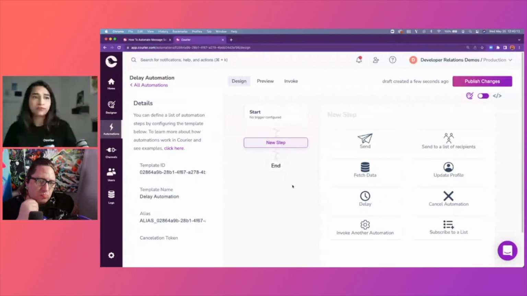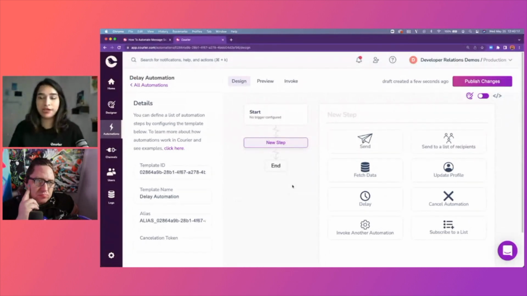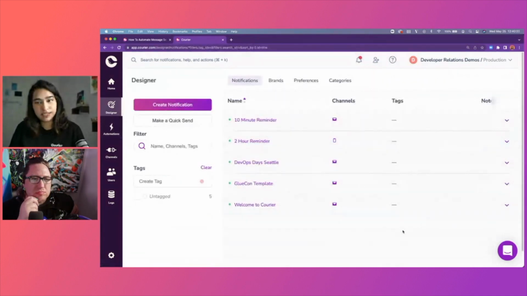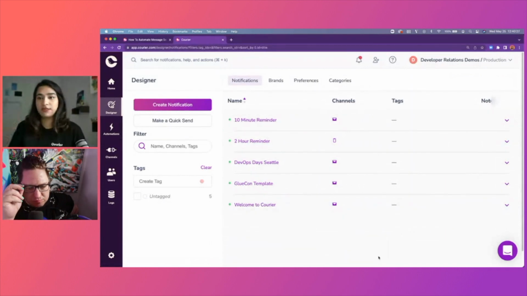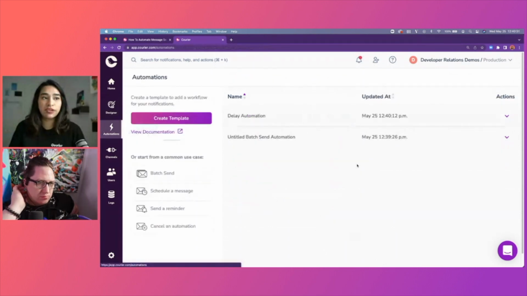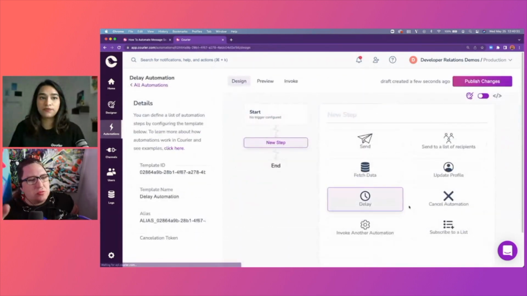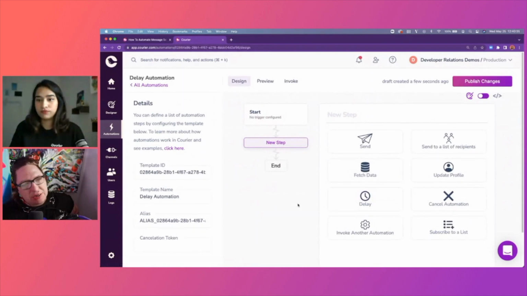Okay. I will say, if you're trying to send notifications, the actual first step, or the prerequisite for any of this, is to go into the designer and design your notification. If you want something that's really fancy. If you don't want something that's really fancy, you just want a single line email or a text, then we'll show you how to do that directly in the automation. But yeah, when you're grabbing those drop downs a minute ago, those are templates that we've already set up, and I'll point that out again when we get there.